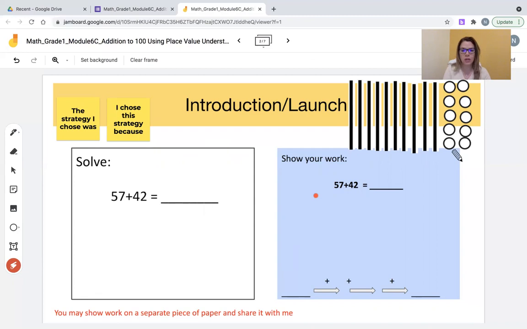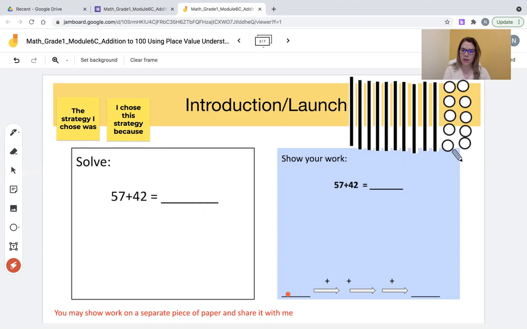You may decide to use some support tools that are here on this page of the Jamboard, such as the base 10 blocks. Here you will find tens and ones. You can click on the select tool, drag a 10 or drag a 1, and place it in the blue square to show your work. Also, students and scholars, you will notice on the bottom of the page that there is an equation that you can fill in to show your thinking. Students and scholars, you may show your work in the blue section. Press pause and press play when you are ready to continue.